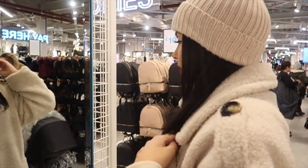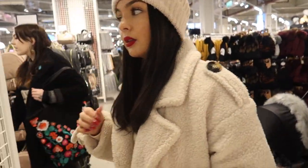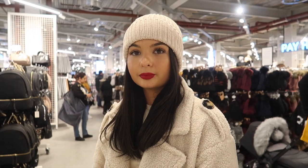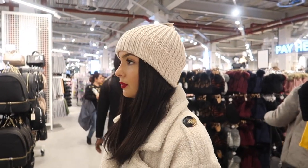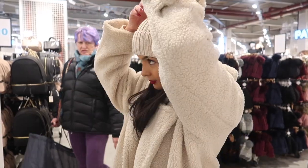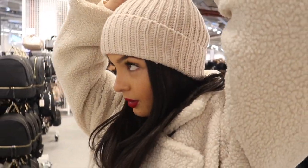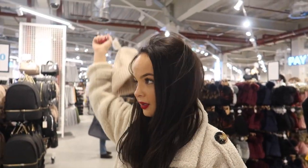We're just in Primark and my hands are absolutely aching from all the bags. I've bought so much stuff in here! Zelia is currently trying on a hat — in H&M they were a bit too big and here they're a bit too small. It doesn't look bad though — it looks quite cute and snug. It's a really big Primark! This hat is only £2... or three pounds? Only three pounds — bargain!